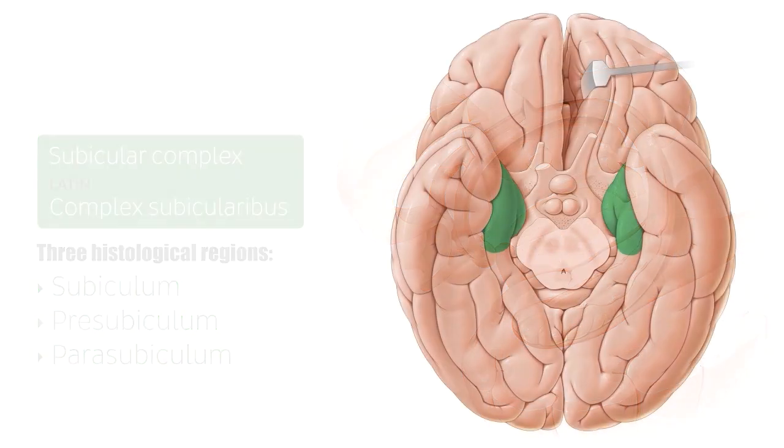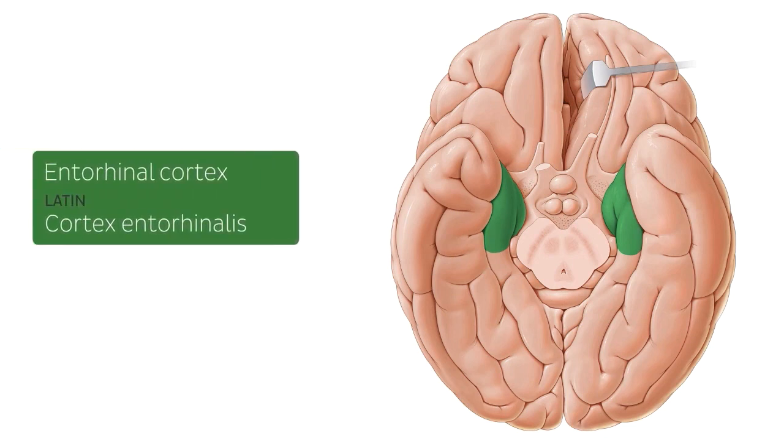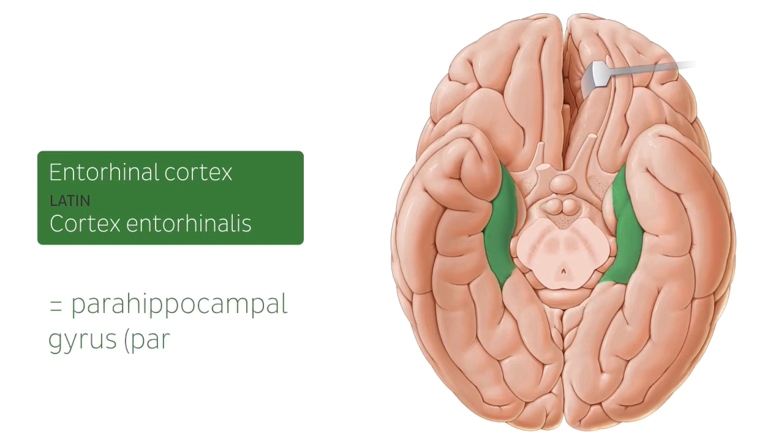The final part of the hippocampal formation is the entorhinal cortex, highlighted in green in this image of the inferior aspect of the cerebral hemispheres, which you can see here on my right. The entorhinal cortex is formed from part of the anterior pole of the parahippocampal gyrus, which you can see here highlighted in green, and the uncus, which is now highlighted in green, and is the most anterior part of the parahippocampal gyrus. The uncus is separated from the parahippocampal gyrus by a small fissure, and you can see that fissure just here where my arrow is pointing.